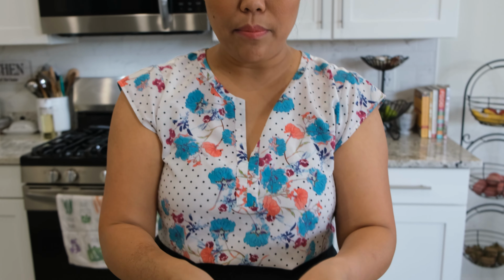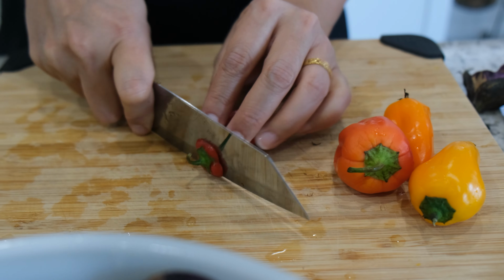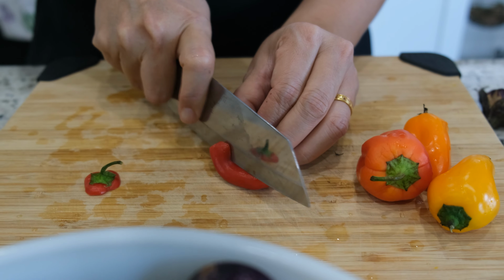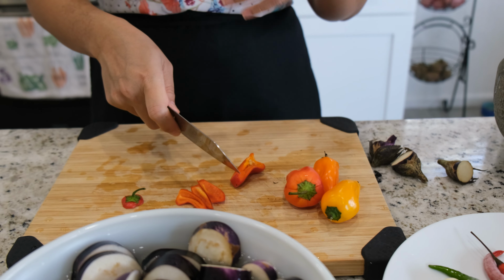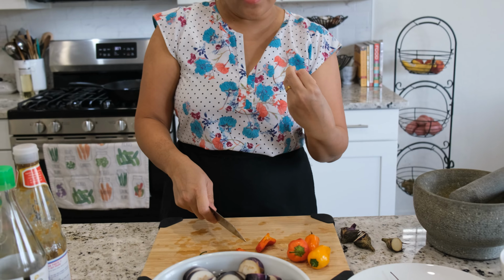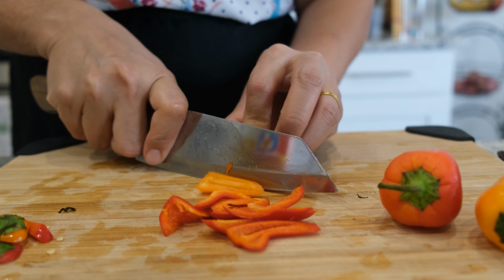Next, I'm going to prep the sweet peppers. I'm going to cut 4 sweet peppers into strips. Same as before, I just like to cut them this way. It helps with the texture and also the color.